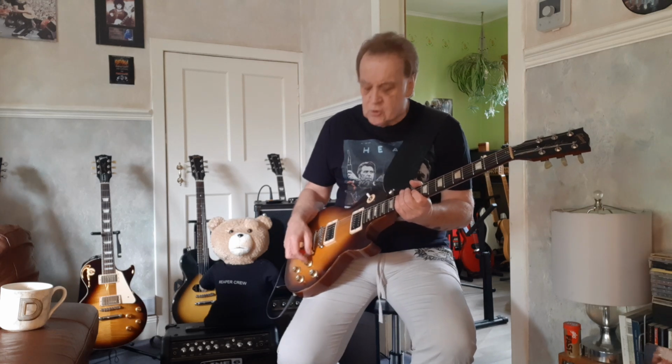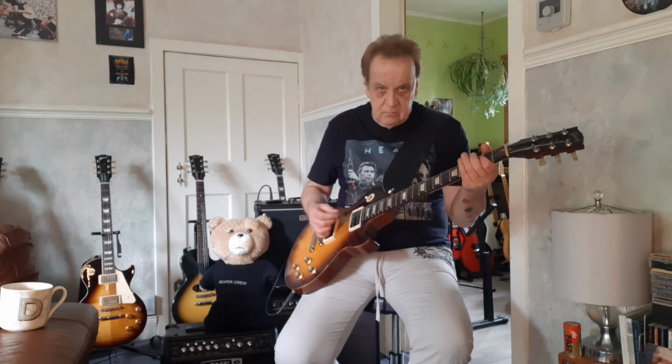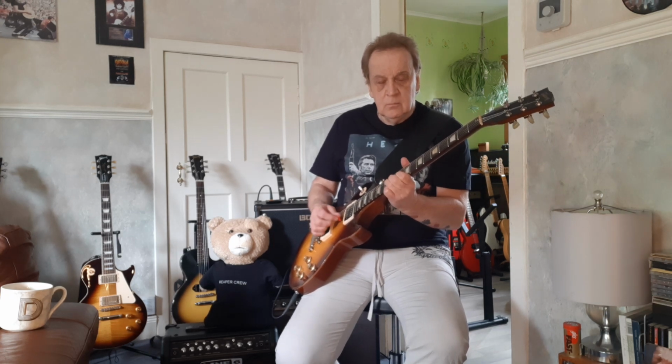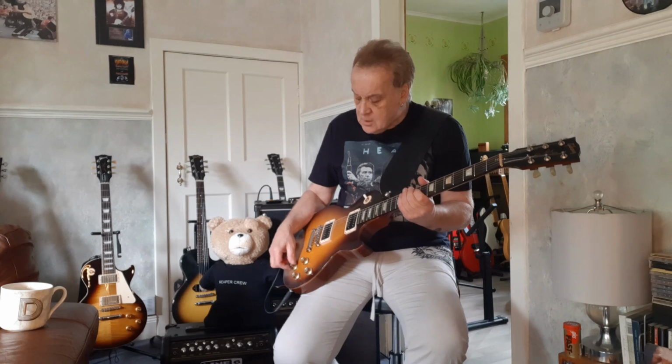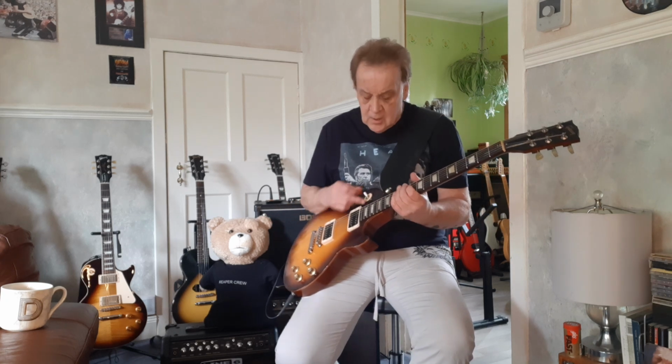Okay, first lick. A couple of verses in, and the band are playing. Mark plays that. Very fruity. It sounds to me like one of the Les Pauls that he had, although later on in the song, you can hear it sounds quite stratty as well. And on Hot Love, there's a bit at the end of Hot Love, which is really stratty, it's really twangy. But I'm guessing it was one of Mark's Les Pauls.